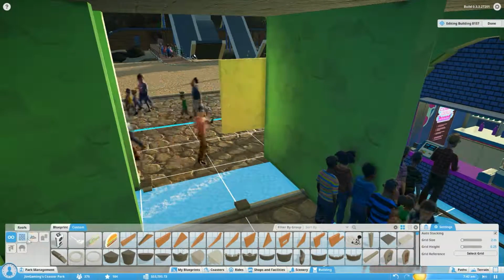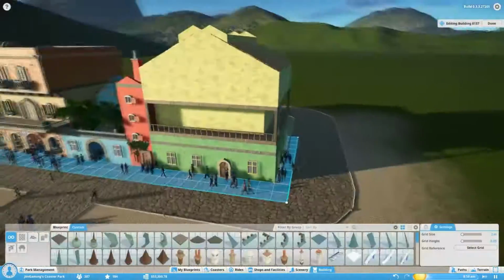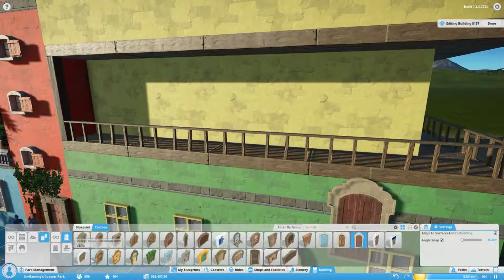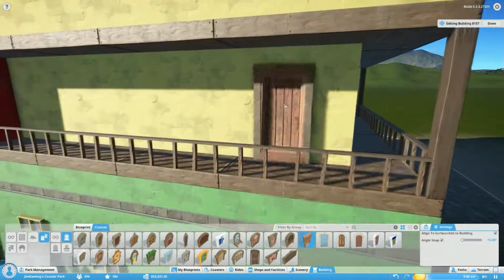So I'm like, forget it. I'm just gonna go ahead and do the rest of the building, finish the building. I'm taking my time, finding the right door, finding the right space, making it as good looking as possible.